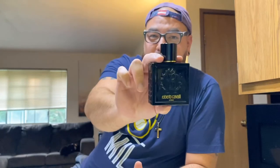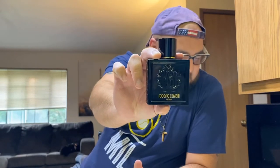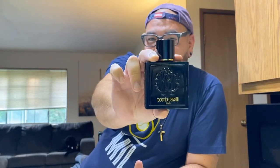All right, this is a 3.4 ounce bottle, and I did get this for $32, I believe, from FragranceX.com as well. Let's go over some of those notes real quick. So we've got saffron, which is one of my favorite notes, and violet at the top. At the heart, we're going to have some honey and lavender. I love lavender. I love honey. And at the base notes, we're going to have cedarwood, patchouli, and tonka bean. So it should be a little sweet with the tonka bean. Can't wait to see if I smell that honey in there, because honey does smell pretty good.